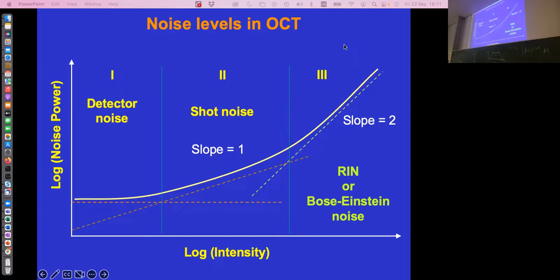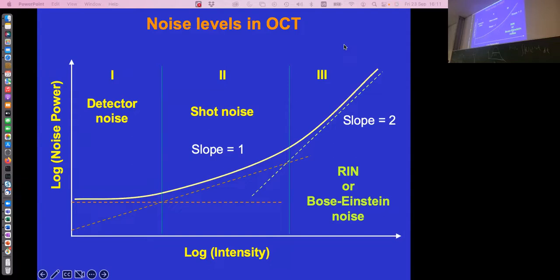Doubles, right? It's the slope of one region of my shot noise limited noise curve. So signal goes up by a factor of 2, noise goes up by a factor of 2. What happens with the signal to noise ratio? It stays the same, yes. So this is why, when we are in this window here, we are in the shot noise limited detection window. We can't do better than that, right? Our noise is dominated by shot noise. It's a fundamental noise. We can do nothing about it.